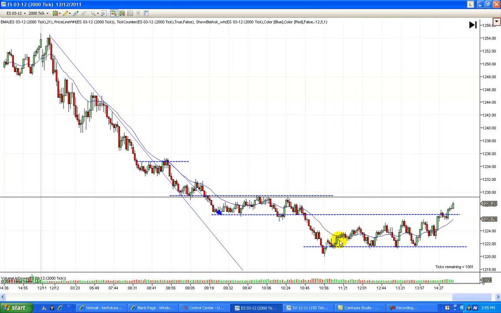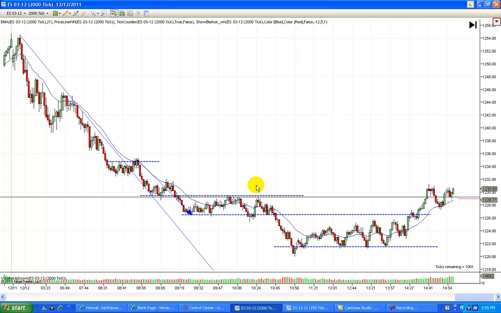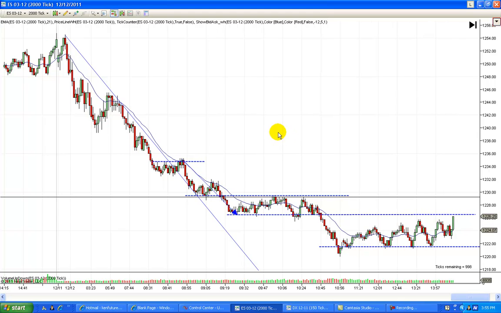The trend was down for the most part early on, and really we had about an hour or so of pretty good trading this morning, and then the rest of the day was spent in a trading range. As you can see, this trading range right here was pretty tight, not much going on. It got pretty tight again down here, so other than these few little moves out of these trading ranges, there was nothing really going on.